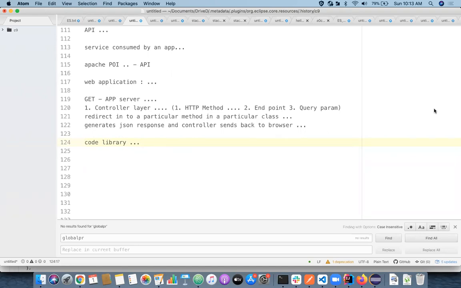So to put it in a broader perspective, an API is a piece of code written in a particular language and it's going to run in a particular machine. Upon hitting its service, it's going to process some data and return the data back to us, right? It's a programming interface, right? Interface of what? In this context, interface of the request that is coming from the browser, and in turn the data that it's going to fetch from the database, right?